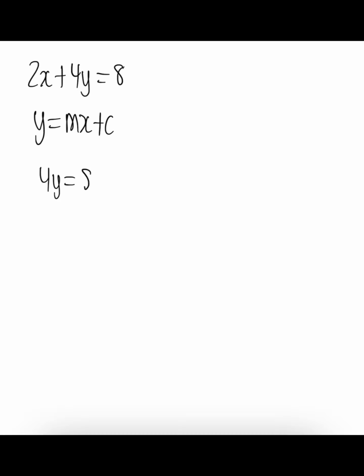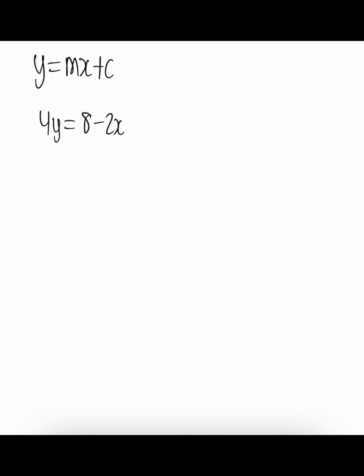Now, what we can just think about here is some of you may not have actually done algebraic manipulation and changing the subject of a formula, so let's go through another one of these questions. Let's do this one for an instance. 2x plus 4y is equal to 8, and as some of you may have realised, I've just chosen to use even numbers as it will make the process much easier. Now recall the formula for a straight line, y equals mx plus c. Now we can easily just subtract 2x from each side, so we'll have 4y equals 8 minus 2x.